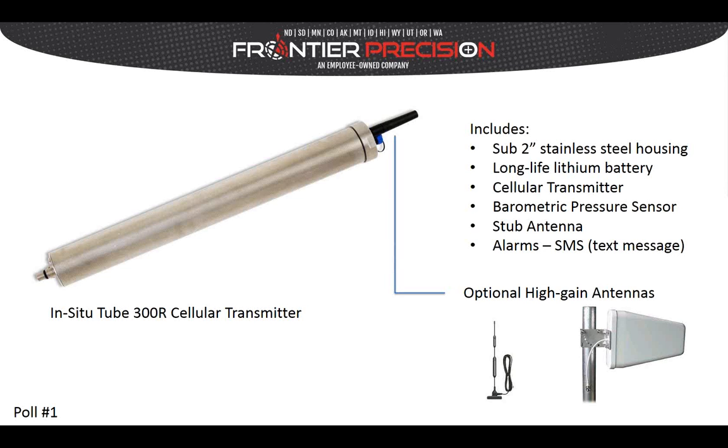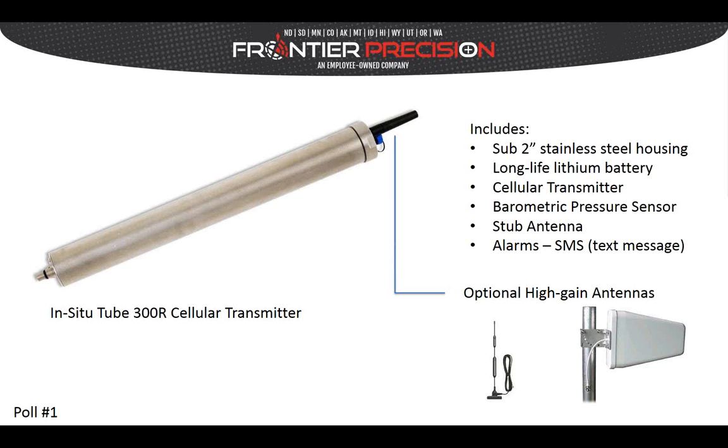For people that are really on the fringes, we have a directional antenna. The industry name for these is a Yagi antenna. You can get a map of where the nearest cell towers are in your area and essentially orient this antenna so it points directly to those cellular stations. And it's not a whole lot more. I believe the added price for it is right around $100.